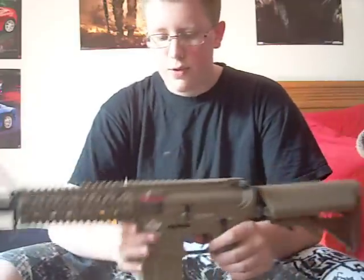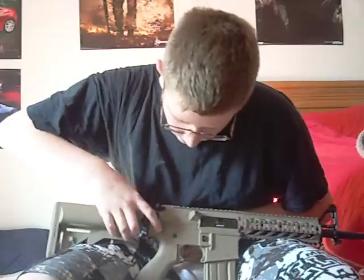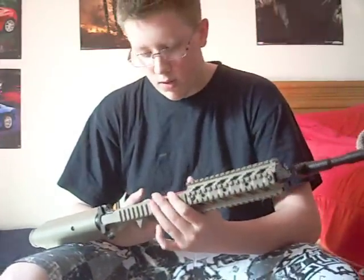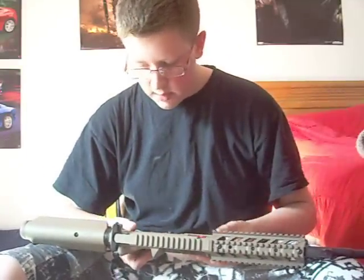If your gun's like mine, it doesn't have a delta ring or a handguard. As you can see, there's one pin here and one pin here that you would have to pop out. But what I want to show you is this larger pin right here, and also this pin right here, which I already have popped out on that side, because I took it out a couple minutes ago. Now I'm going to show you how to take it apart.